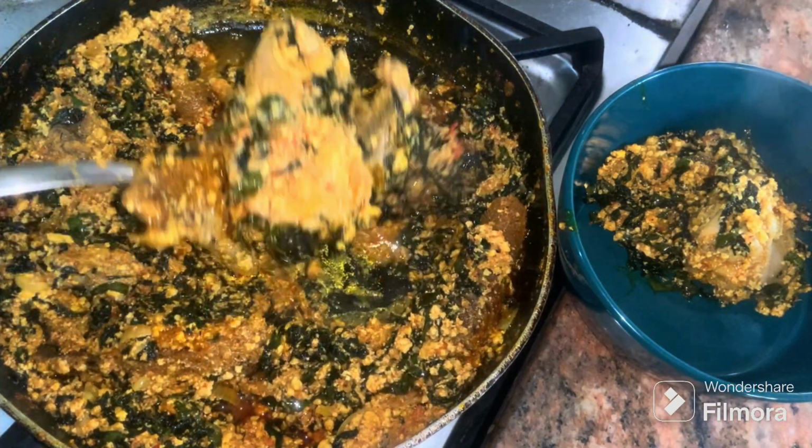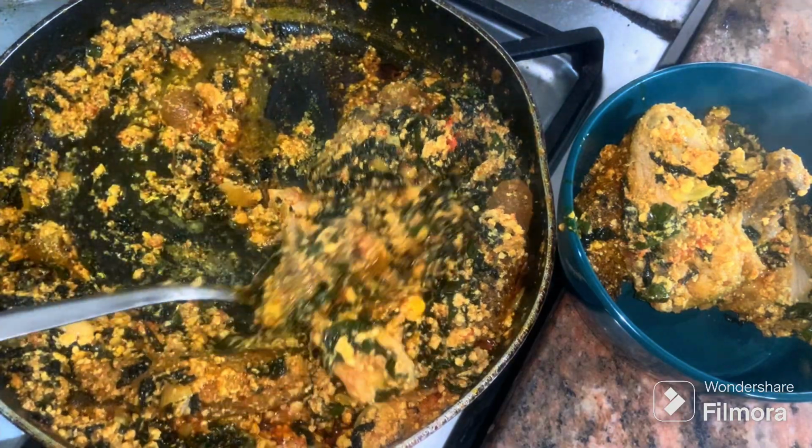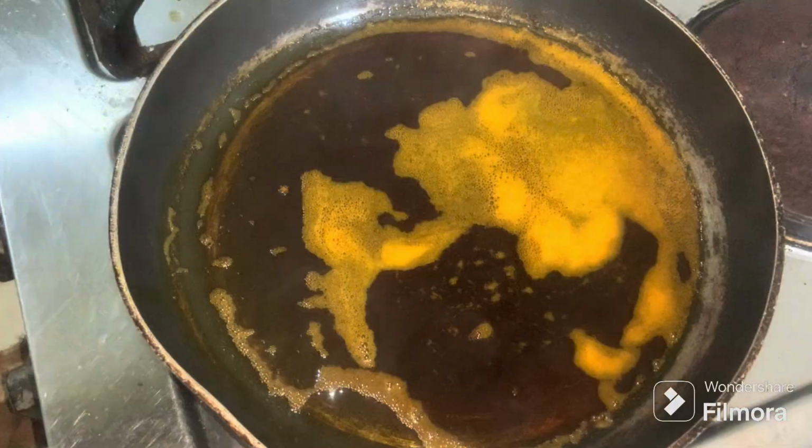Let's make this yummy egusi soup. Yes guys, we are making melon soup. Yoruba call it egusi soup. So without further ado, let's get right into making it.